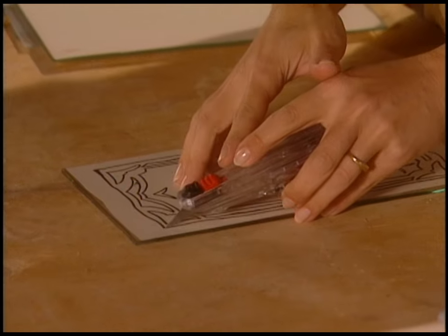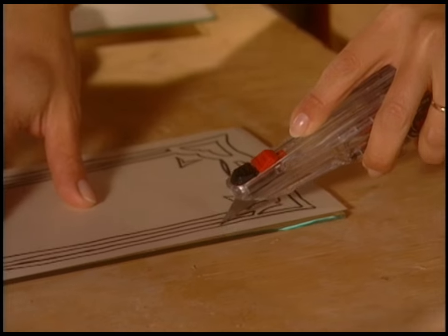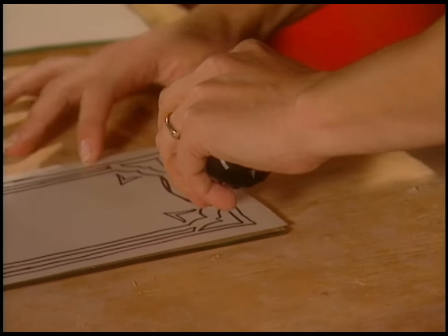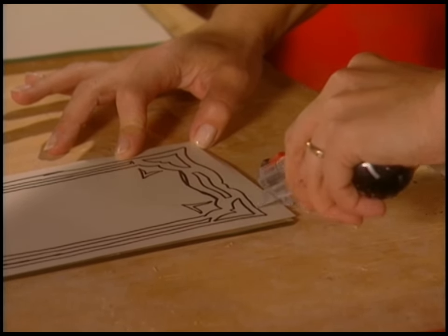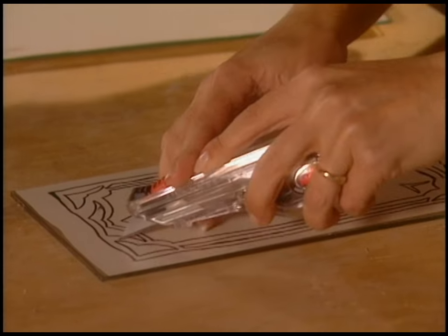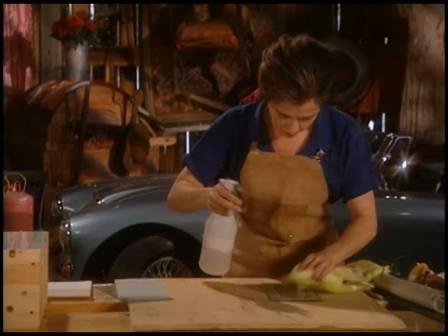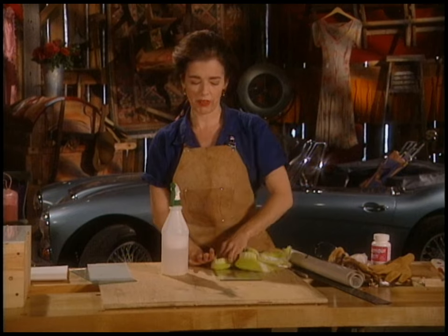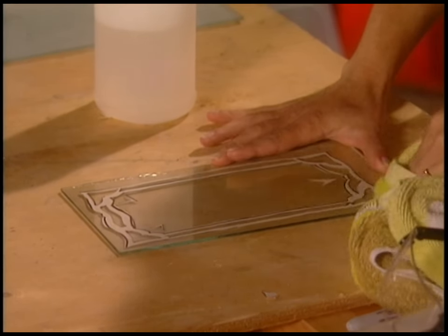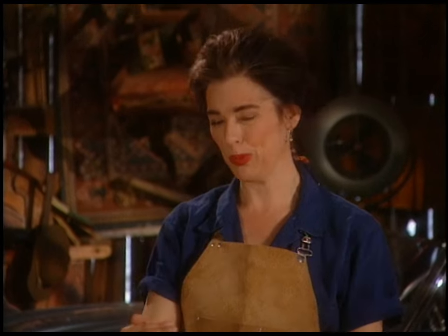About halfway through I'm going to want to change the blade again. First, go down the line and cut away the outside edge. It cuts really pretty well, and then cut away some of the detail. I forgot to mention that before you put the contact paper on, you should always clean the glass and get greasy spots off it — especially when you put the etching cream on, because greasy spots give you a lumpy etch instead of a nice smooth etch.